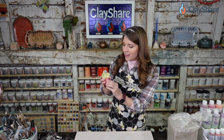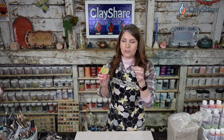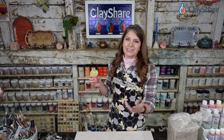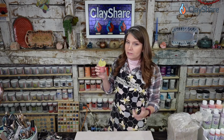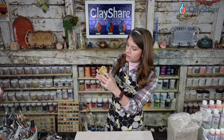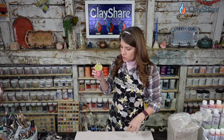But other things, people will put little notes in here, you know, if you have children in your life and they bring you those sweet little flowers they like to pick for you, or some sweet little thing, you could put that in there as a keepsake and you have it on your fridge. Also, it's a magnet, so it can hold things like papers and stuff on your refrigerator. It looks cute, right? There's tons of things. The other thing you could do is go the next step further and sculpt some little succulents or some little flowers and stick them in here, and now you've made a magnet sculpture, right? So you don't have to put anything in it at all. You can just make it a sculpture and it'll be good to go.